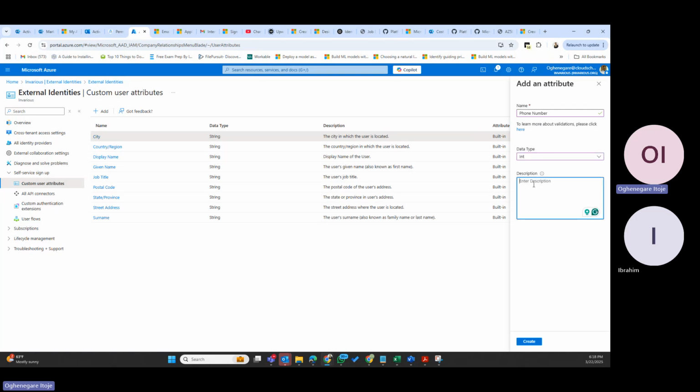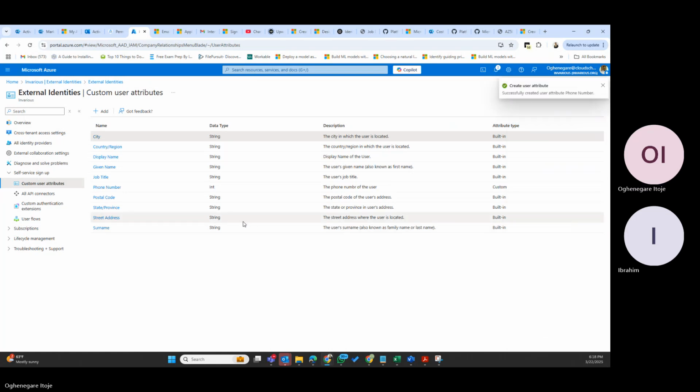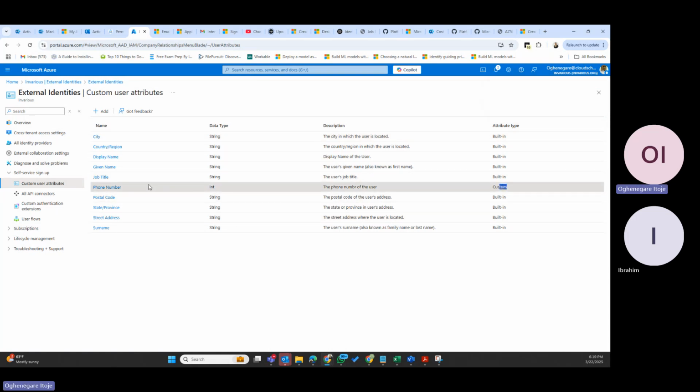So I can just say the phone number of the user, and I create. So it just added it as a custom attribute. We can add as many custom attributes as we want, but again, it is optional.